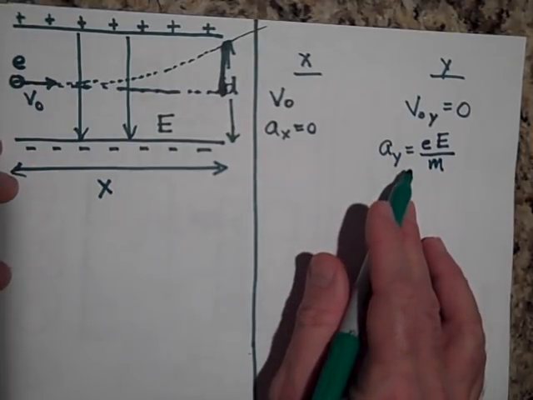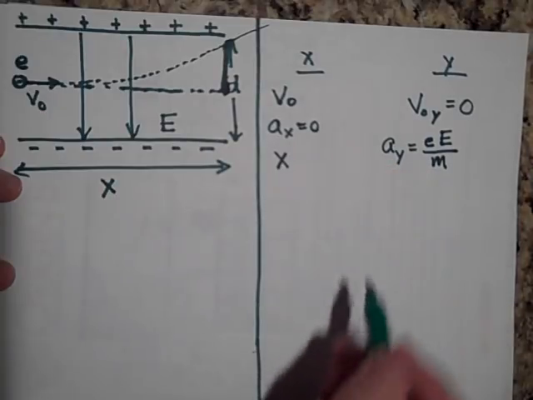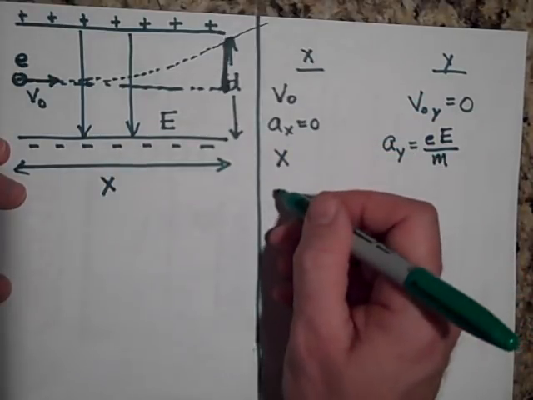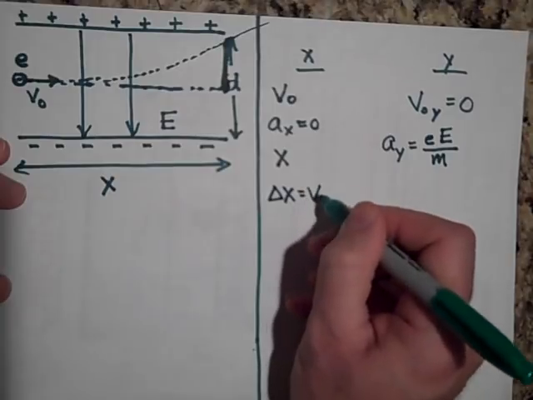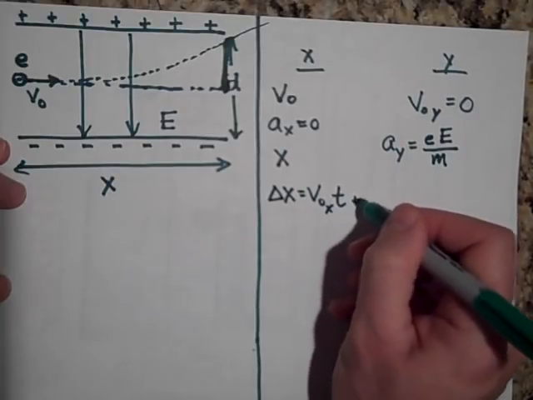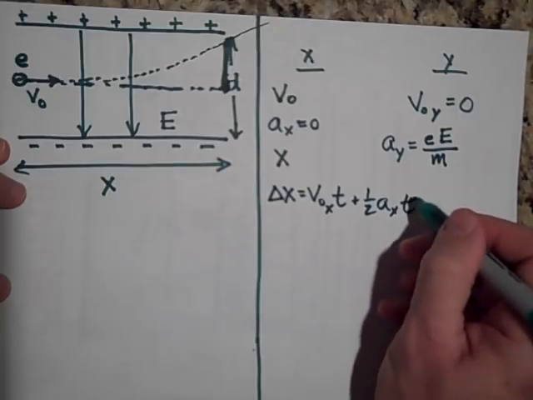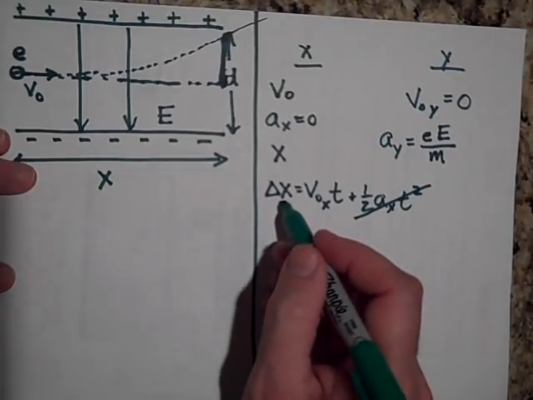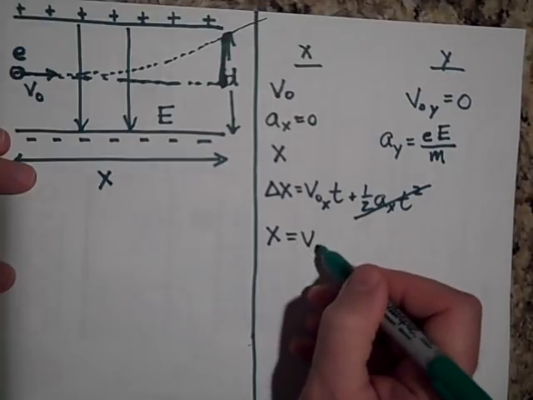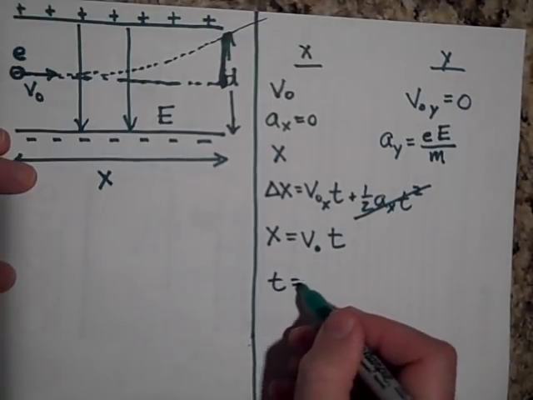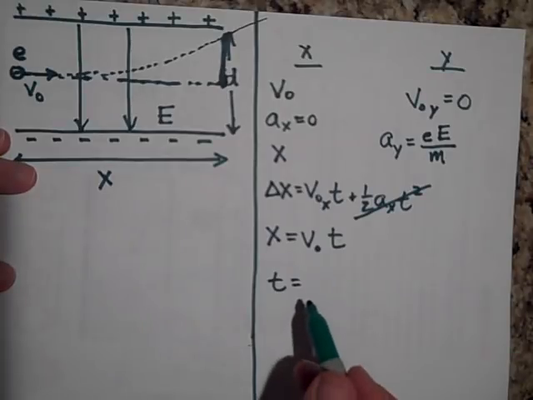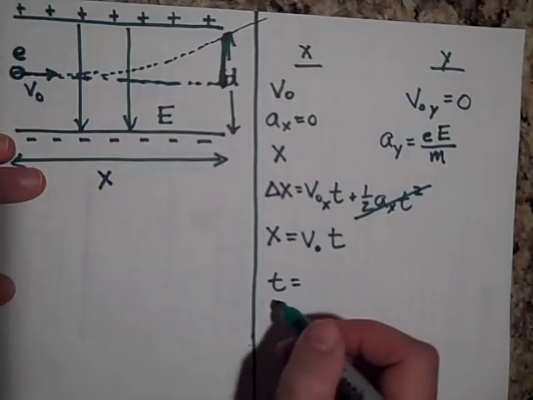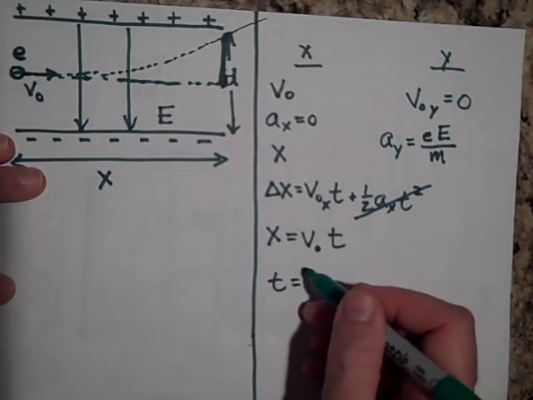So we know the acceleration. Now we do know the X. We know how far this is - X is a known. And so what we're going to do is in this case, we're going to find the time it takes to go through there. So let's see. Delta X equals V naught in the X direction times T plus one half A in the X direction times T squared, but there is no A in the X direction. So in the X direction, it's just going to be X is equal to V naught times T. So solving for T, just like you do with any projectile motion problem, you solve for T and you bring it to the other side. So T looks like it's equal to X over V naught.